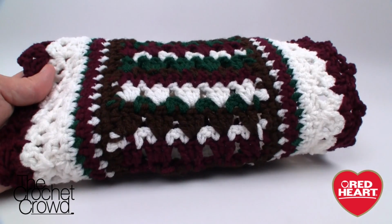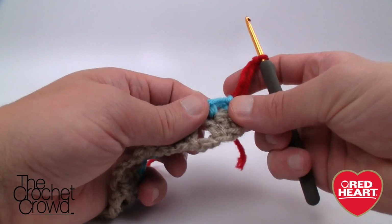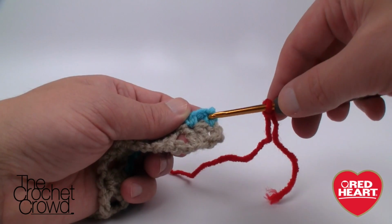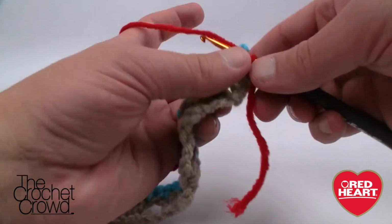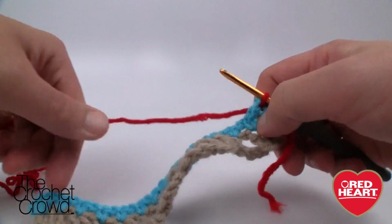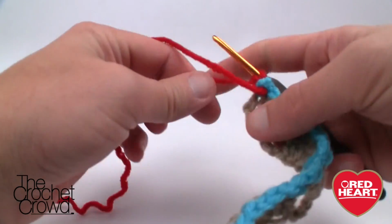So let's continue along. I'm about to start off with the cherry red. I'm just dying to get it in here, and what I need you to do is go into the joining spot right here. This is where the last stitch went in, and we want to join it, and I want to do the same technique that I just did with the turquoise, where I really hide that loose end in. So I want to make sure I grab all of it so that it's on the edge.